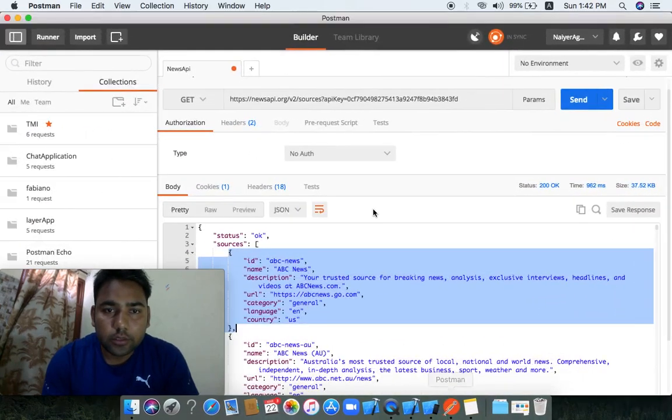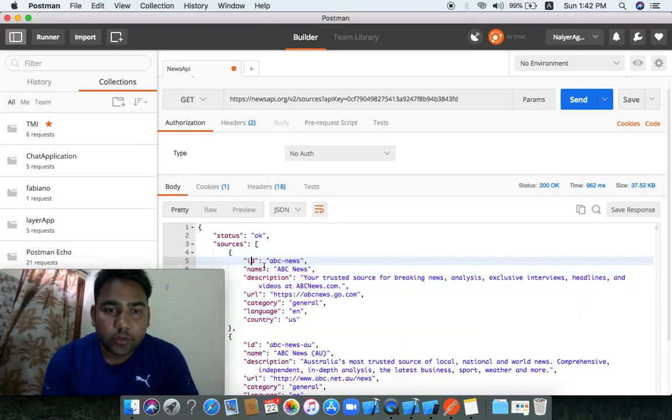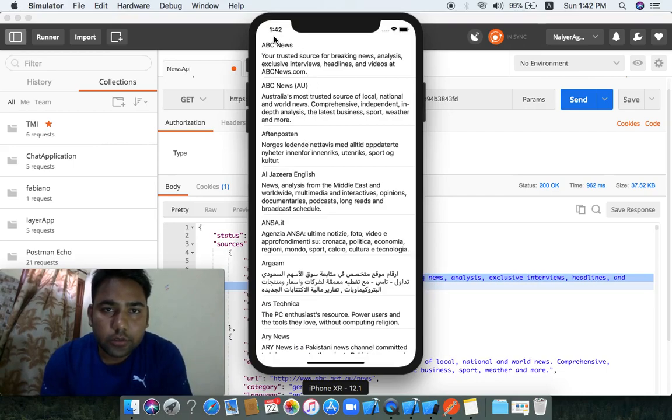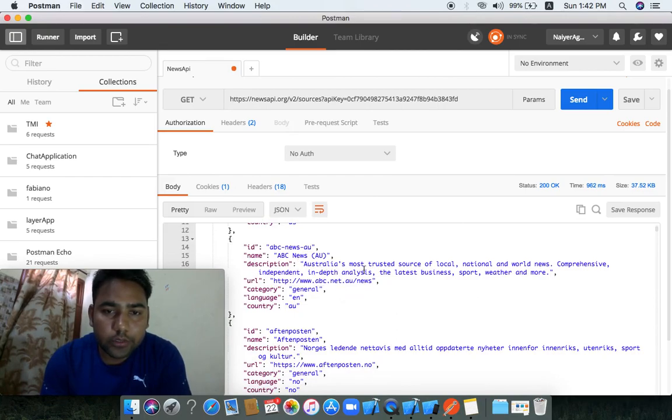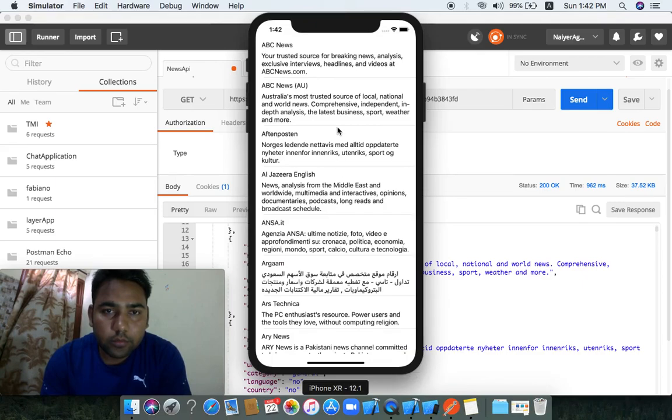The first object is the ABC News. This is the name and description, your trusted source, and second is the ABC News UI, Australia's most trusted source. It means I have done all the things, guys.